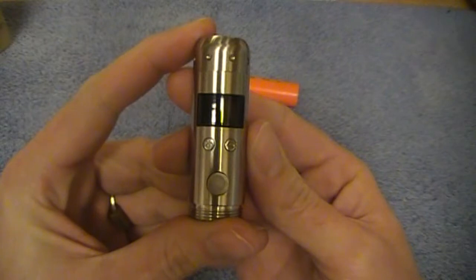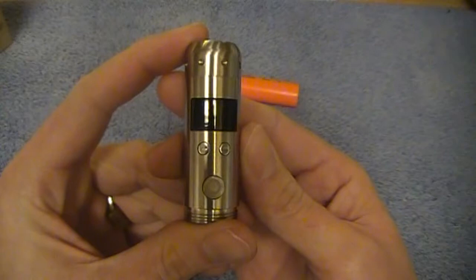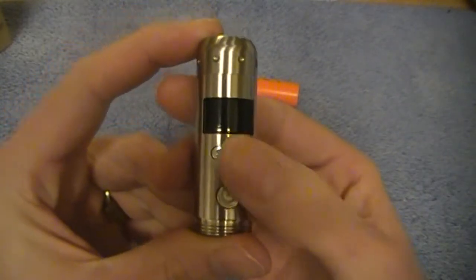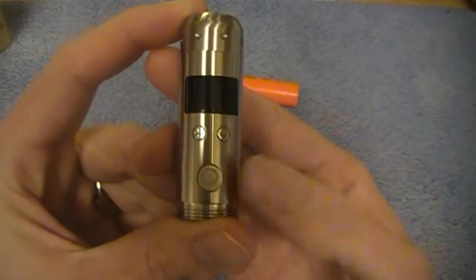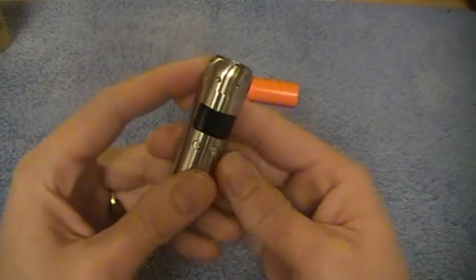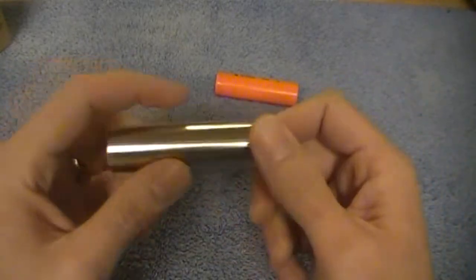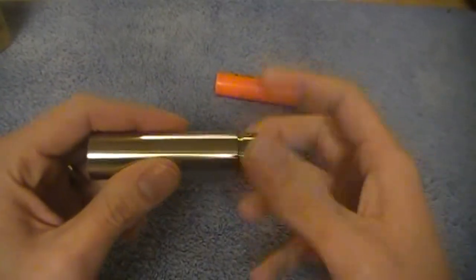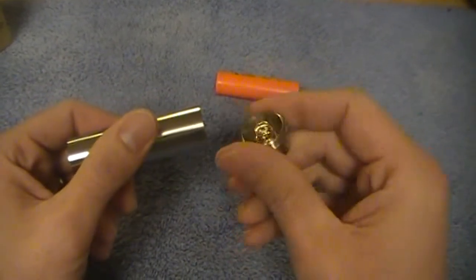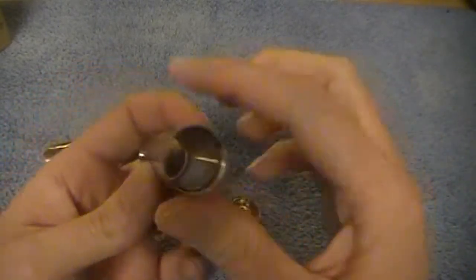On the front it's kind of got that nice little dorky face look there with the buttons. Got the two eyes and the nose. Does anybody else see that? I see that. When I look at this, it's just like, whoo. Anyway, it's a blacked out screen there. And you've got your tube. There's the bottom. The cap's got a pretty good spring in there. It's good and tough. Nice and springy, like springs are supposed to be.